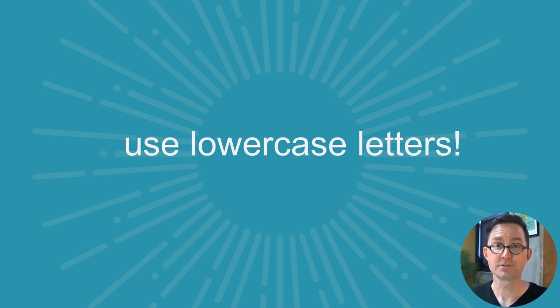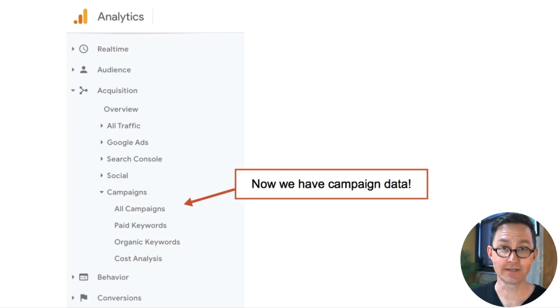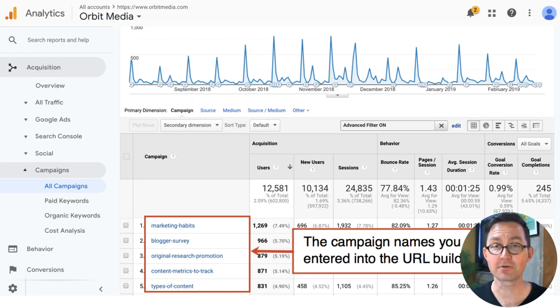Okay. So now when you go into analytics, in the acquisition reports, there's a section for campaigns. Click on all campaigns and you get campaign data. This section is blank if you've never added campaign tracking code. If you have added campaign tracking code, this section lights up. There's going to be all kinds of interesting data in here, and this is going to connect that dot between that initial marketing effort and what happened to the visitor after they landed.